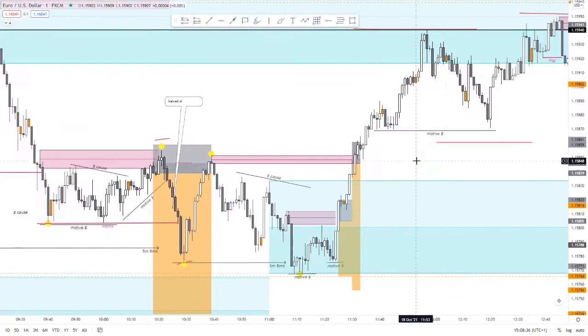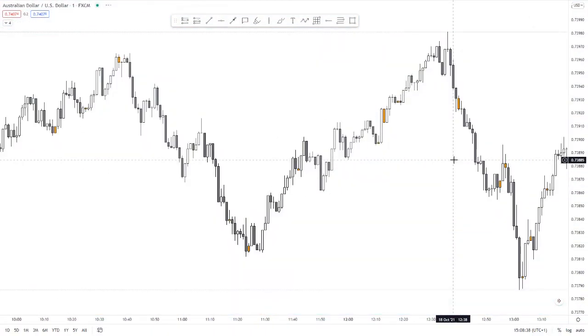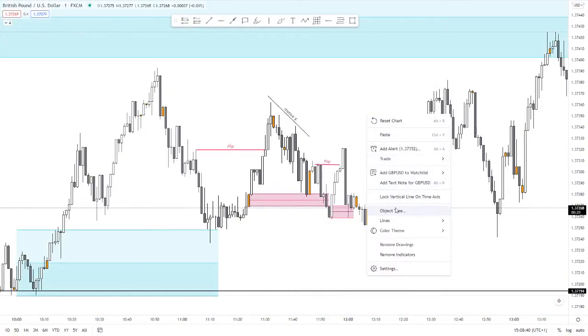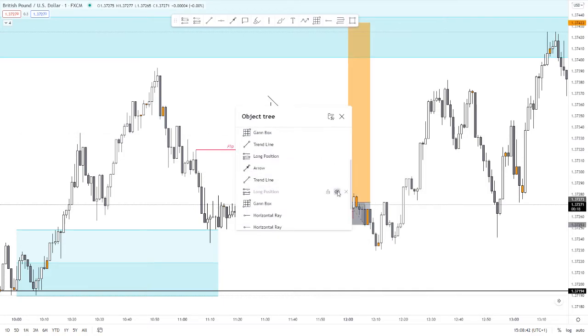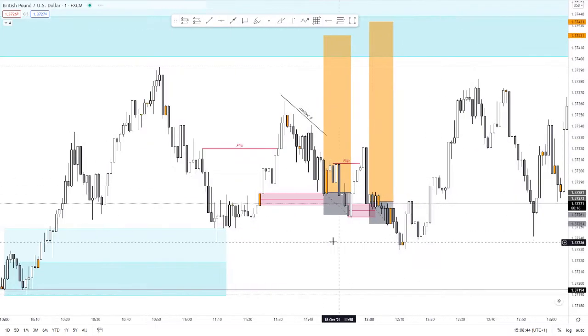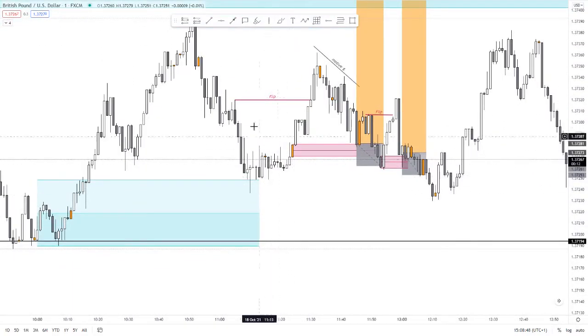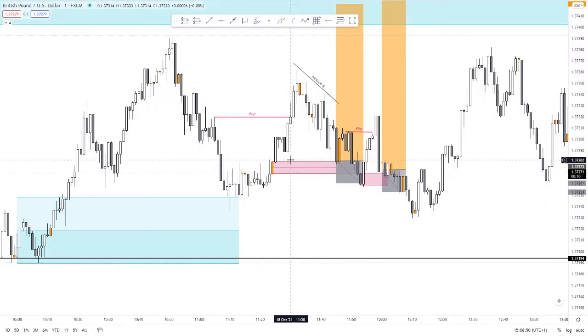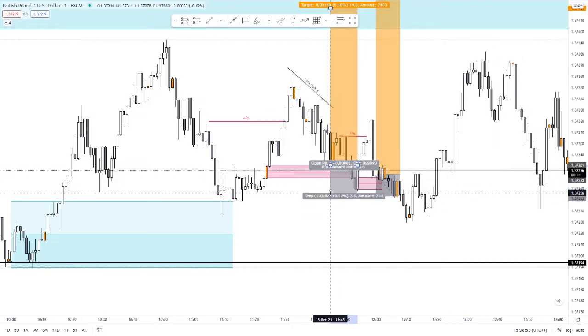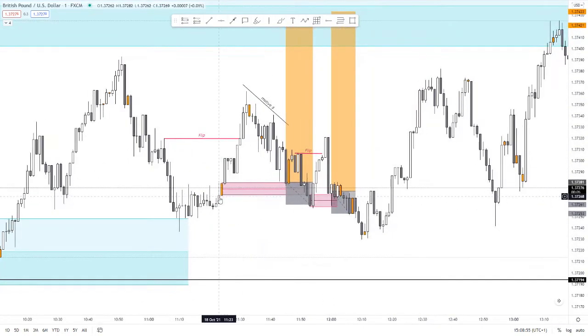After that I traded GU and it really didn't go well, guys. As you can see, we got a flip. Price mitigated this order block here, the 15-minute one. We got a flip there. I should have put my stop loss like this, but then I realized there's this candle here. I didn't see it, so really late. Unfortunately, we got taken out.